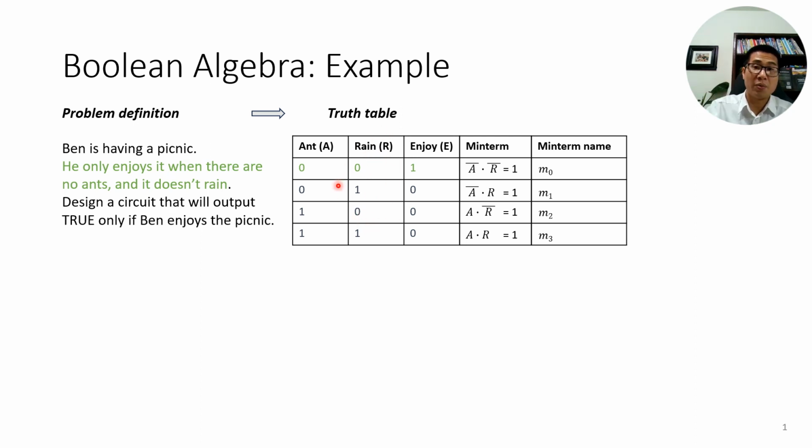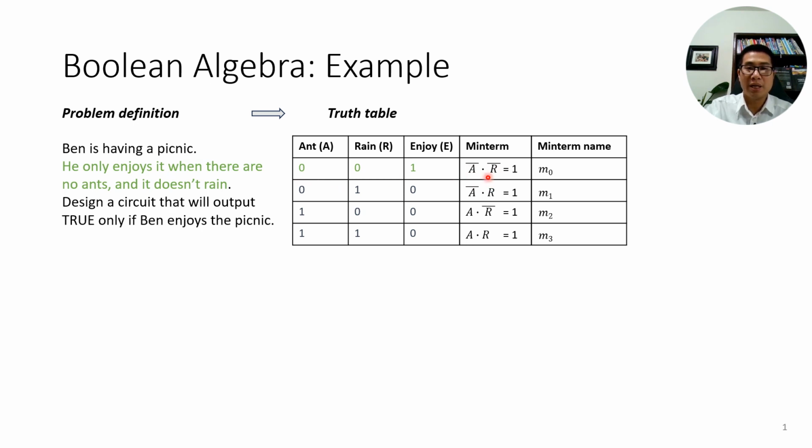And there are two approaches that we can do. One is the product of sum, another one is the sum of product. And we're going to use the sum of product approach over here. Therefore, we first need to find the min terms, again, which is the products of all the involving inputs, which is A and R over here, for each row that is evaluated to be 1. So in this case, you will have not A and not R.